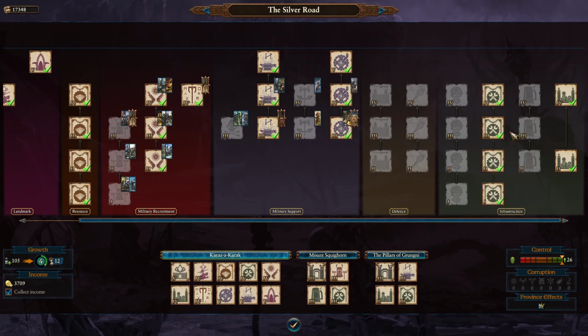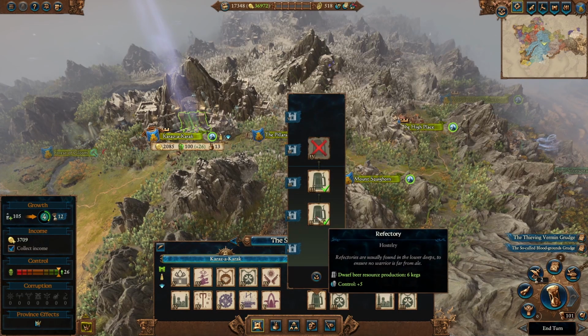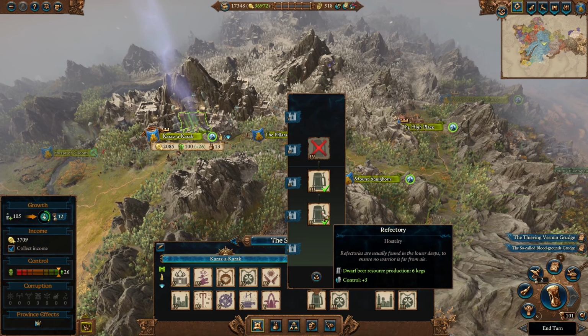Really good way to offset it. It's functional in any settlement, so you can put it in a minor settlement if you don't feel you have room for it in your main settlement, and it will still function effectively. Even at tier 2, it's going to nullify the tax penalty and give you a little bit more public order back from that grudge penalty. So it's really useful to have.